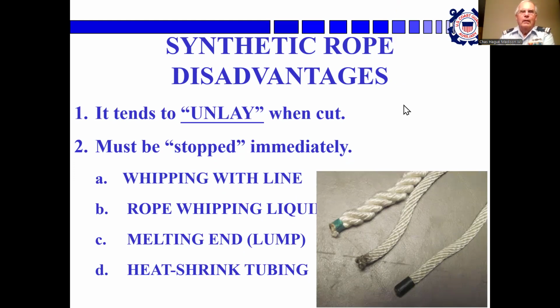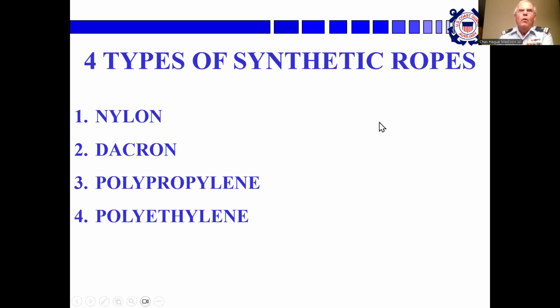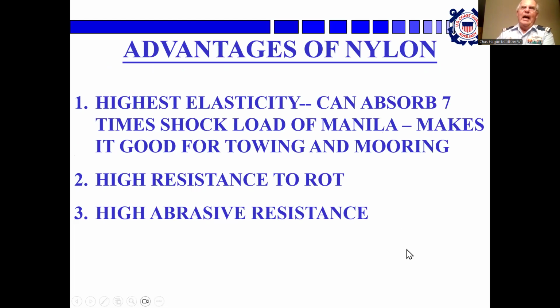Now, we talked about synthetic rope disadvantages. Okay, 4 types of synthetic ropes: nylon, dacron, polypropylene, and polyethylene. Nylon, this is the most common probably. It's the highest elasticity, can absorb 7 times the shock load of manila. It makes it good for towing and for mooring. High resistance to rot, high abrasive resistance.